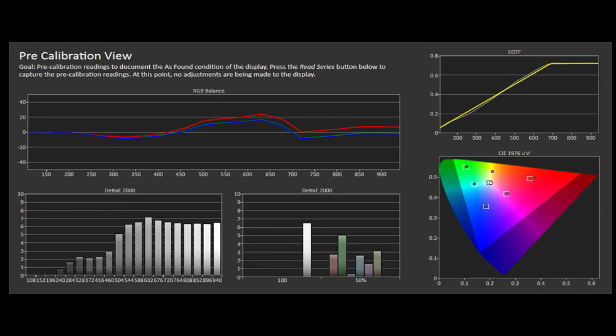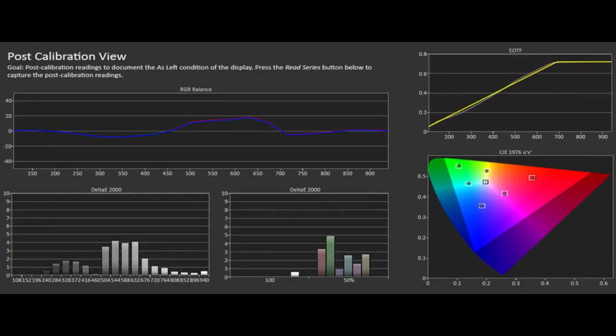But I did use the 2-point, and here this is pre-calibration, and notice the entire top half of the brightness range has errors that are definitely noticeable. And then if we go to post-cal, well, you got to be careful with the DE errors in luminance, because a lot of it's luminance factored. A change in luminance will dramatically affect the DE error. So it's more important, I feel, to pay attention to how the lines actually track up above in the RGB balance when looking at that.